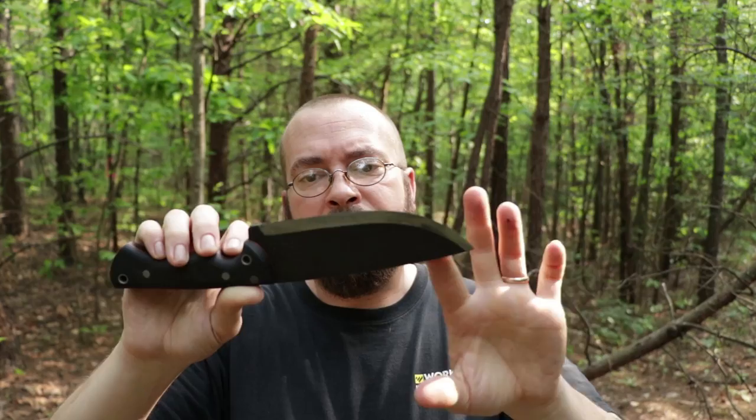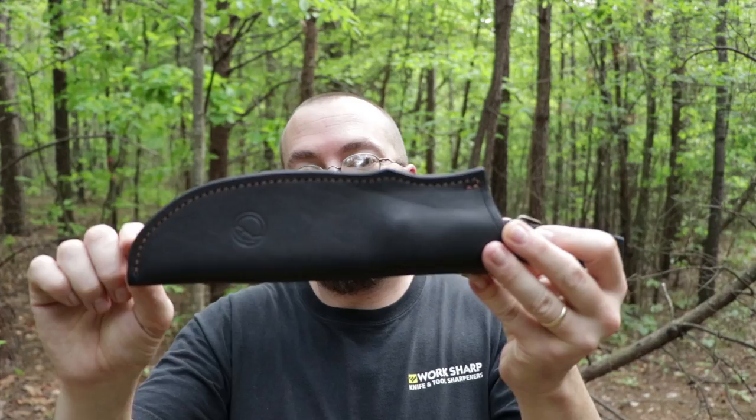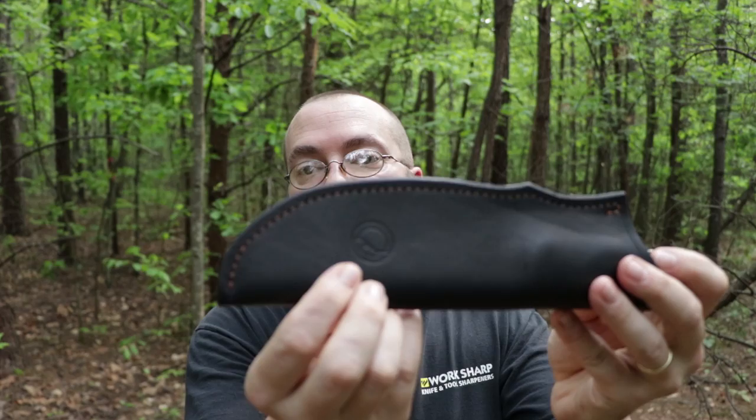Another thing as far as the first impressions that I want to point out is the leather work that Davey does. It is spectacular. It is on par with any other maker that I have had contact with. Beautiful clean stitching, clean lines, exactly straight. Beautiful burnished edges, exact. I mean, they are exact. No rough spots, no miscuts, nothing to be seen there. Removable dangler. You have the Living to Learn stamp on this side of the sheath, and you have the BROC Knives stamp on this side of the sheath. Everything about this package just screams high quality handmade craftsmanship.